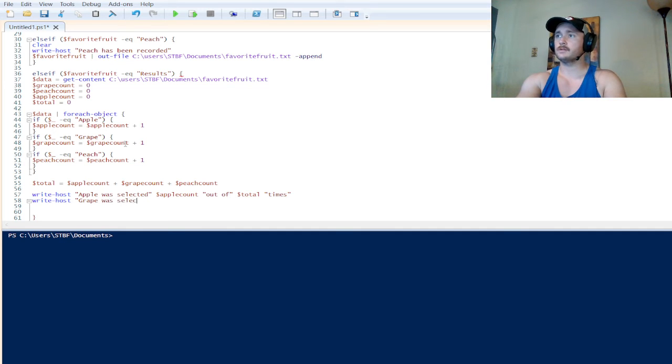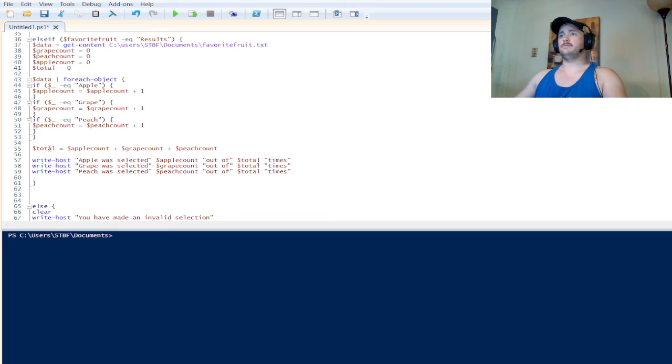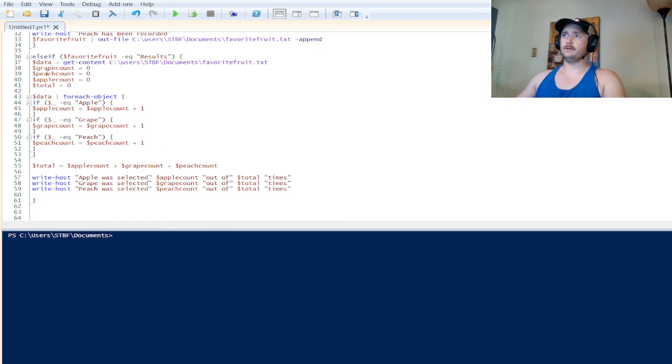Grape was selected, grape count out of total times. And last but not least, peach was selected, peach count out of total times. And that'll give us just a basic output telling the user where it all stands.